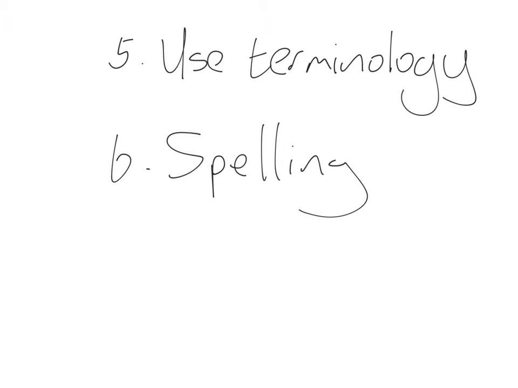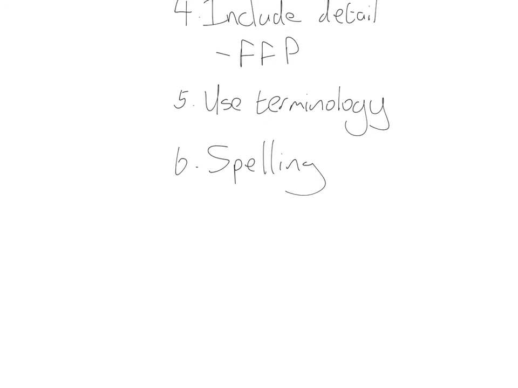Another area is the use of terminology. Again, if I take the Mississippi as an example, one of the management strategies used was to plant trees in the upper course of the river. So the best pupils will mention afforestation rather than simply using planting trees. Again, it's this idea of the use of terminology, afforestation in this example, and again spelling, particularly for case study questions which have a value attached to them. So the Mississippi could be spelt correctly, and the Tennessee Valley could be spelt correctly as one of the aspects of that case study.